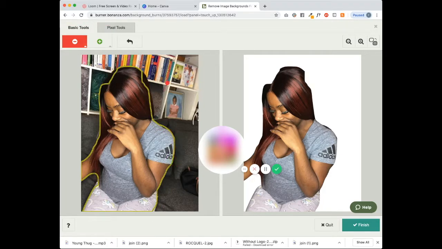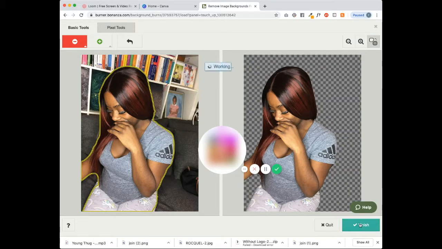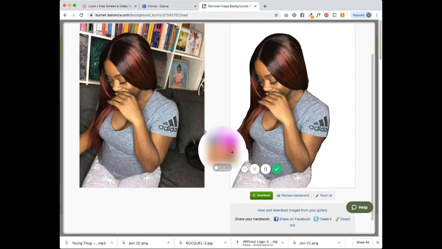I normally go with the eraser first because that one makes it much quicker. So take your time with this, but you will get it how you want it eventually. And the important thing when you're doing this is to download it as a PNG. When you come down, it says download, and you're going to download it as a PNG.